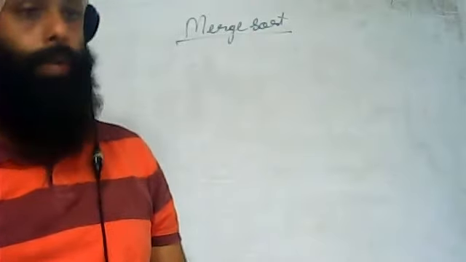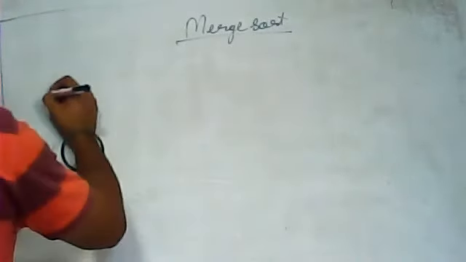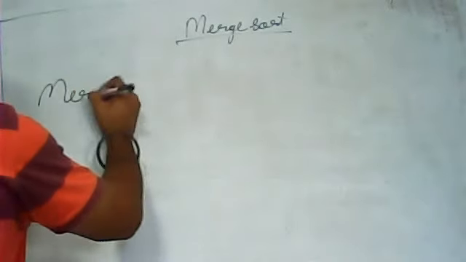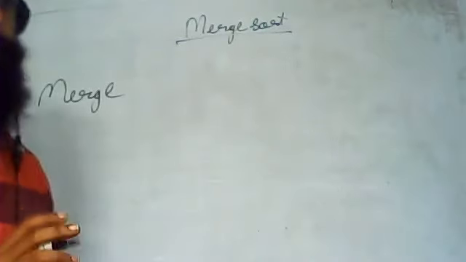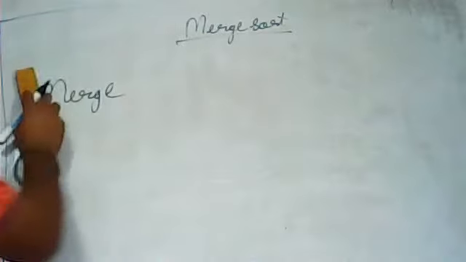So first I'm going to write this merging procedure. How do we write the algorithm? First, we will write the name of the algorithm. What is the name of the algorithm here? It is merge procedure. I'm not going to write merge sort, mind it. I will be writing a merge procedure, which is a part of merge sort.